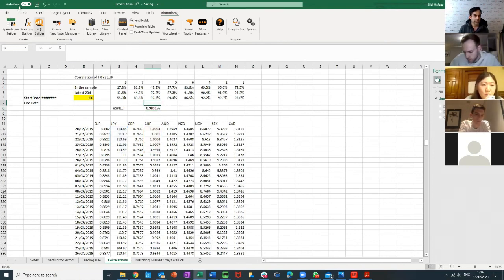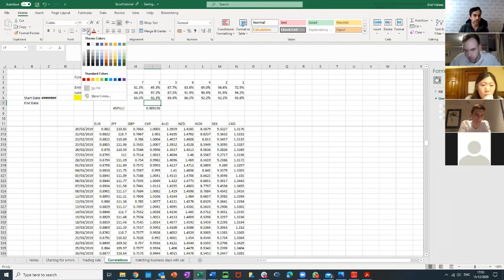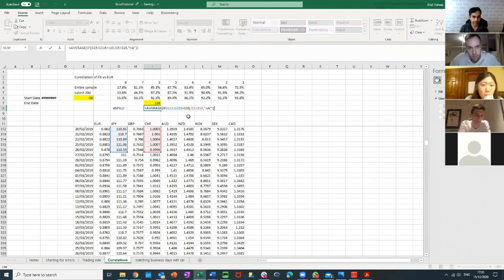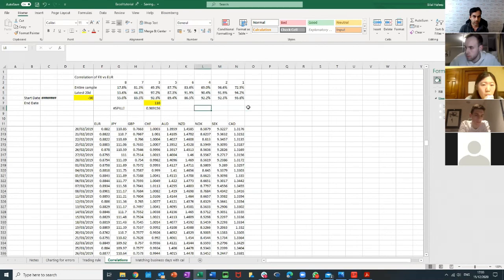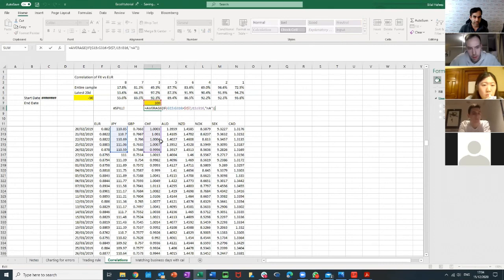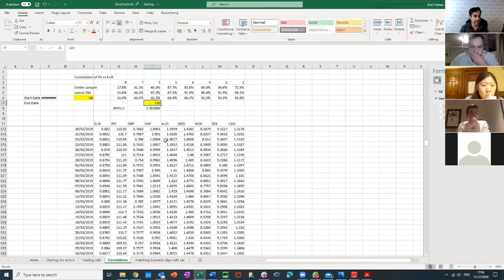So if we change the 110 to here, like 105, it changes. Let me pick Aussie, maybe it might be a bit more interesting. 110. See, it changes now.